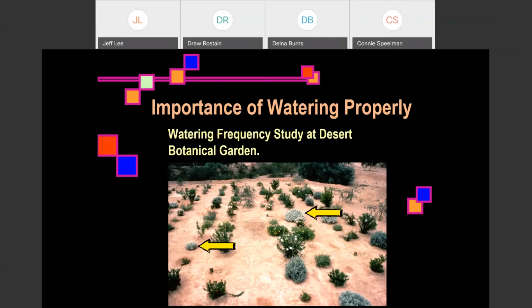Now, in addition to these different watering regimens that they thought would be a good idea, where all they saw were different growth rates, they took another set of these plants, planted at the same time in the same soil. What they did with those plants is they watered them nice and deep, the way we want to, and they didn't water them again until the plants actually showed signs of physiological water stress.